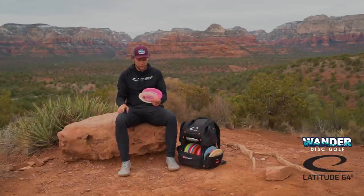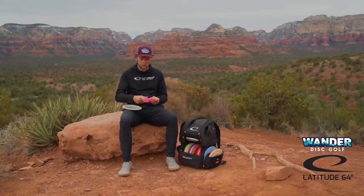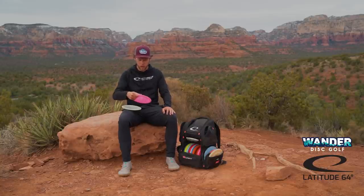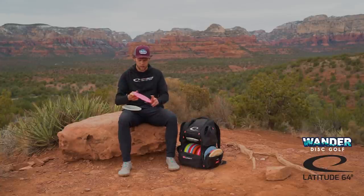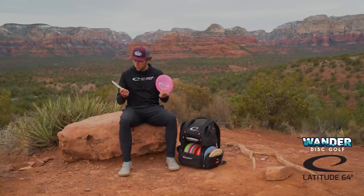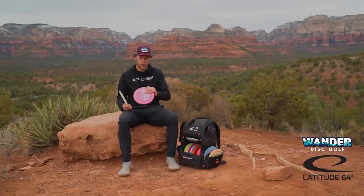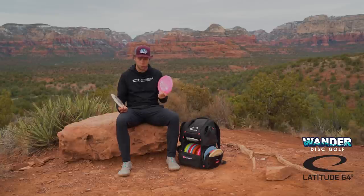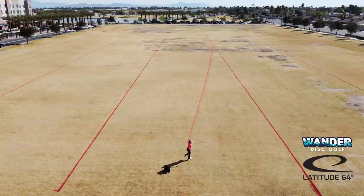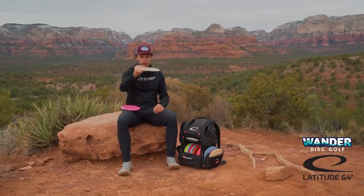Next, I have two Explorers in the bag — both again with my 2019 and 2020 van stamps. The 2019 pink one is more understable. It's still not flippy by any means, but if I throw it flat it's going to get some nice hold to the right and probably get back flat to finish. I can rip this on some hyzer flips more nose down and get it to work an inside outline, but still I can keep it on long hyzers and long turnovers. What I've been learning about the Explorer is that the more and more I throw it, it goes so far. I can push these out over 500 feet in some slight tailwinds if I need to, and they just go so straight. I out-throw my Ballista Pros or my Ride sometimes with these Explorers — it's absolutely insane. And then this white one with the 2020 stamp is a little bit more overstable. I can throw it flat, count on some finish left. This is generally the one I'll go with — I can rip on it a little bit harder and it's just going to go straight with a nice, consistent fade at the end.